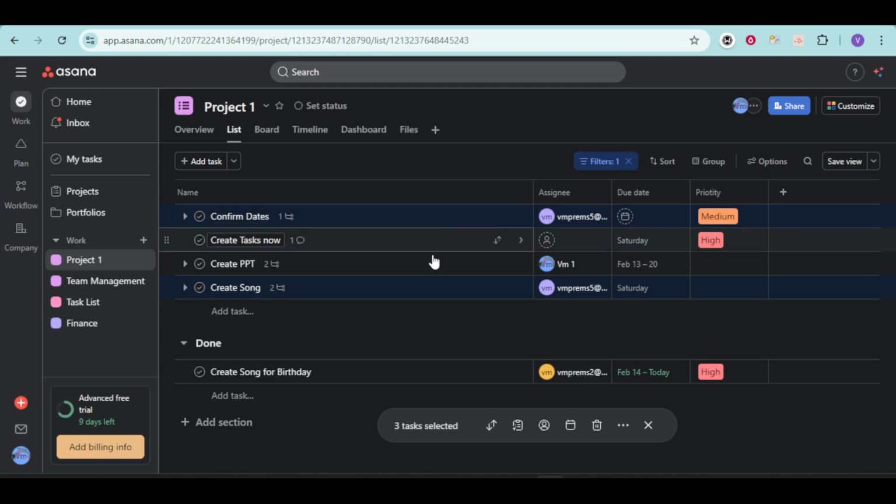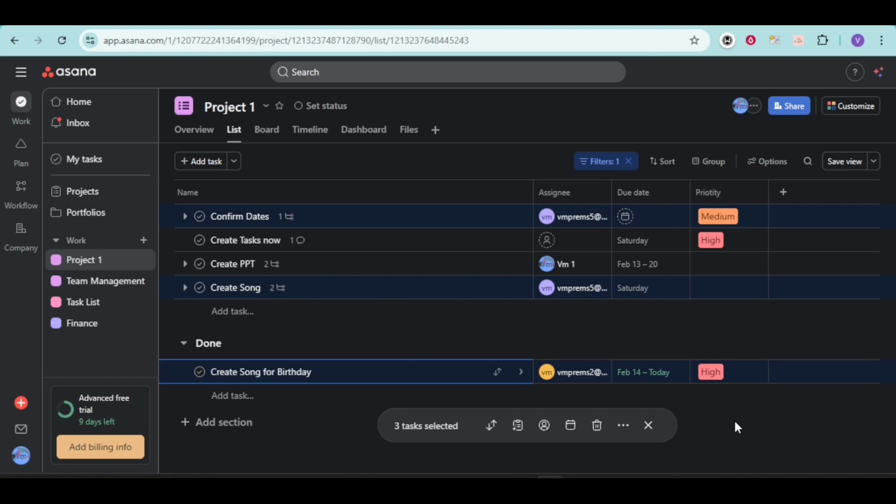Each click toggles the selection on or off, so you can add a few here, skip a few, and pick another one farther down. This is great when you're cherry-picking tasks across multiple sections or when only certain items match what you want to change. As you select, watch for the selection count and toolbar to confirm you're grabbing the right set.